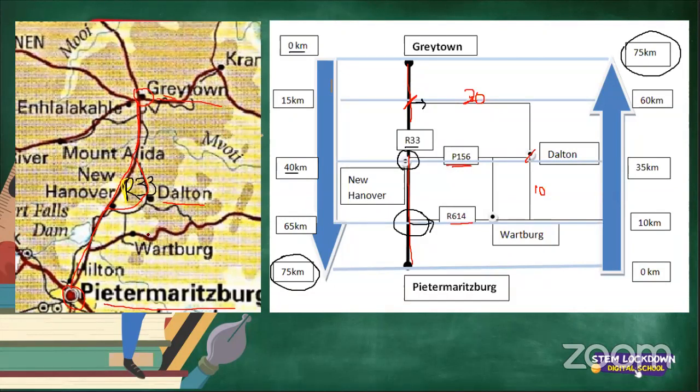Here's R614. Now notice, because this is drawn in this format, it means not drawn to scale. Thus, there are no scales used on strip charts, right? Okay, I think you guys understand. Let us move on.